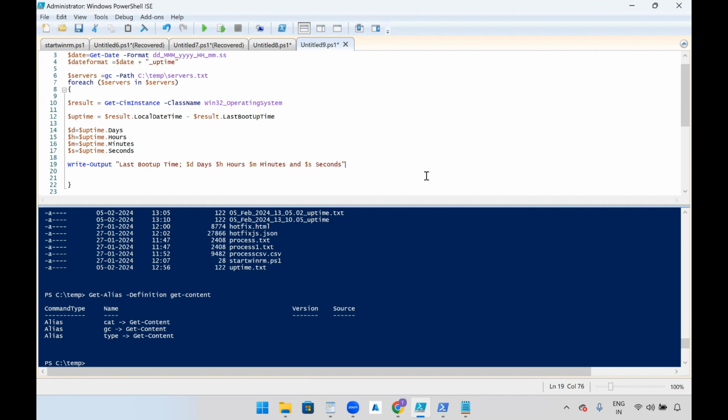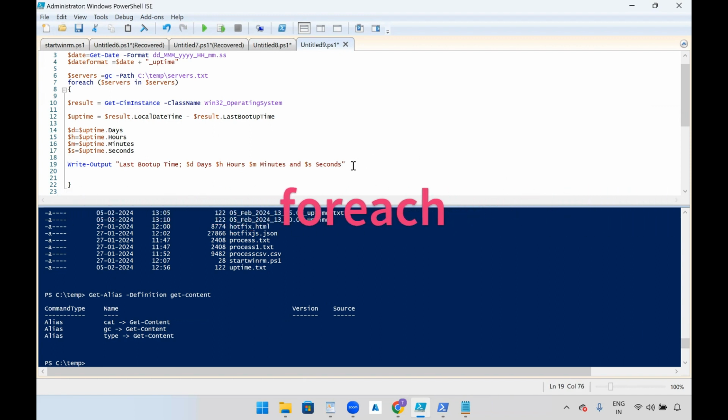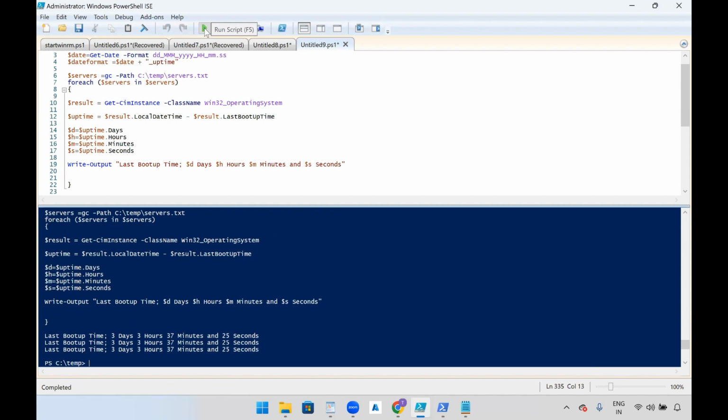We'll print onto the screen. We are not saving this as a text file. So we used foreach and let us run now. See, last it is printing for all three servers.